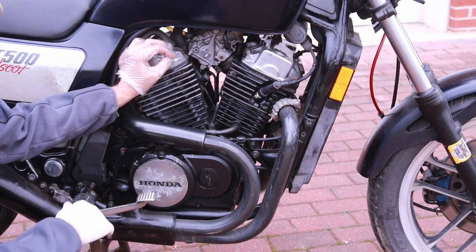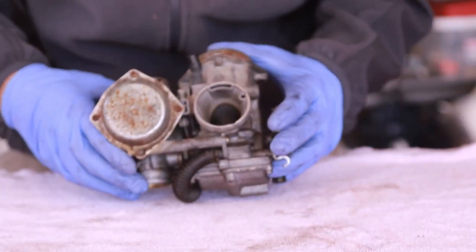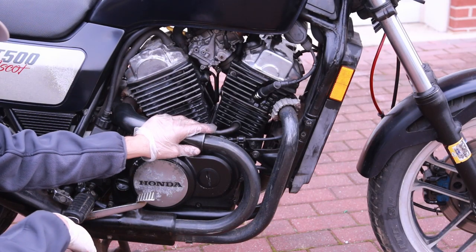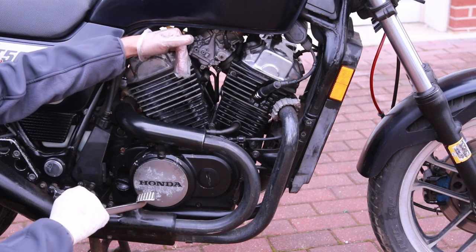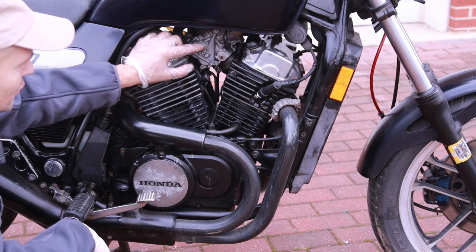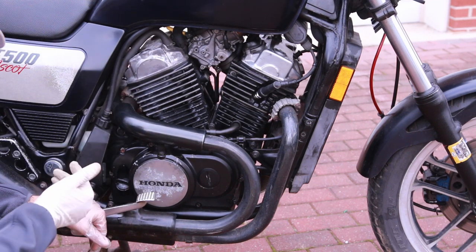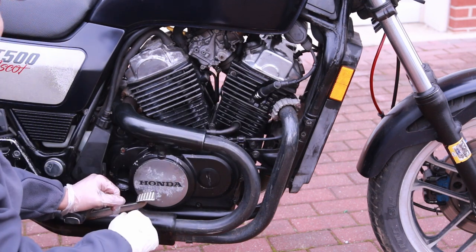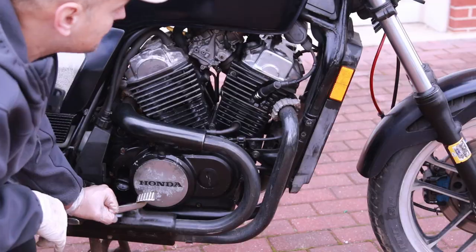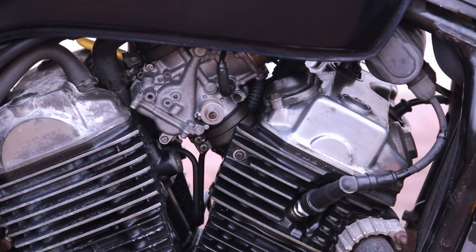Up here you have a very familiar engine from Honda — a V-twin, very easy to maintain and work on, and of course it is carbureted. The carburetor when I got the bike was pretty bad; I had to buy a new one because the old one had a locked butterfly valve — that was the biggest expense. Removing the carburetor was difficult due to the tight space between the two cylinders. Spark plugs are very easy — one on each side, just pop them out. Valve adjustments are surprisingly easy as well, using a lock-nut style adjustment so you don't need shims.